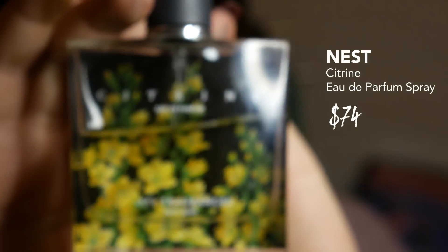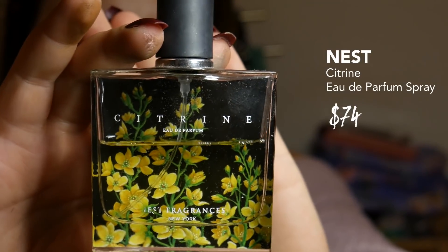The last thing I want to talk about is very personal. Perfumes are so dependent on your taste, so if you own this and like it, please don't get mad at me. It has a lot to do with body chemistry and how our hormones and sweat react to different things. This is the Nest Fragrance in Citrine. Nest makes a ton of very floral, earthy, plant-based perfumes — some are great, some are not. When I spray it on my body it smells like soap, but I had another bottle two years ago and absolutely loved it. Sometimes we just change. I'm mostly bummed that I got through an entire bottle and instead spent another $74 on another one two years ago, and there's still this much left in it.